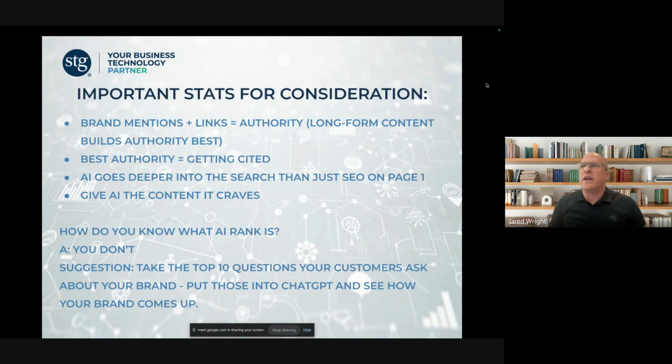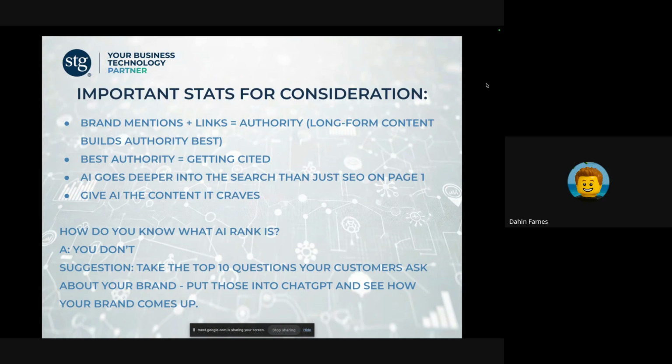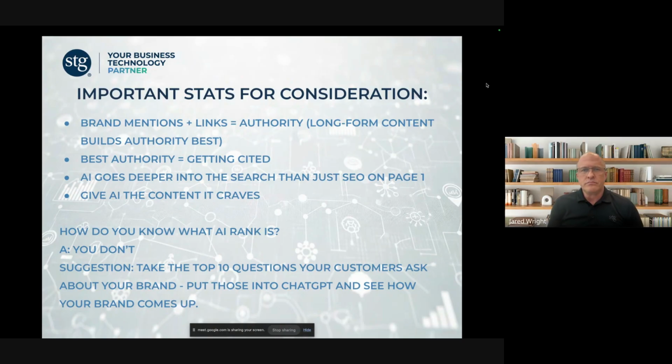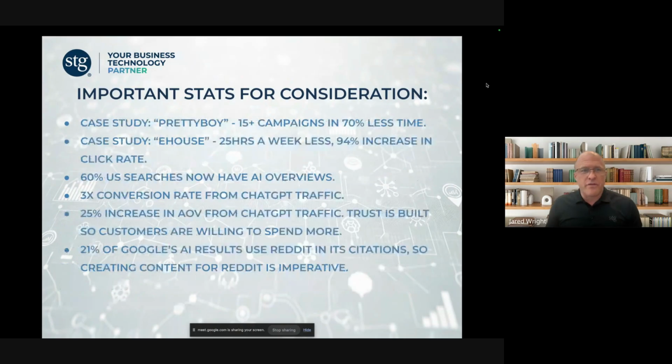And so you're right. The more that we want to control AI, the less mystery we want to have. We want to control, like, okay, hey, this is where you're going to look. Yeah. But it was eye-opening for me, for example, to realize this last stat, that Google's using Reddit for its citations, 21% of it.